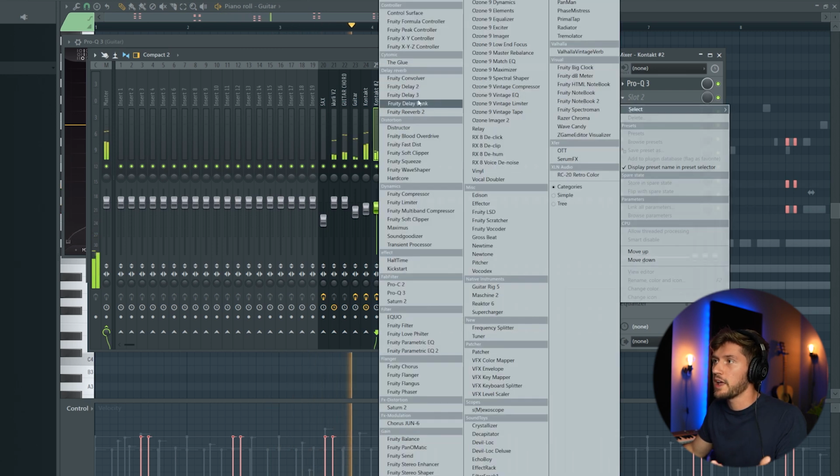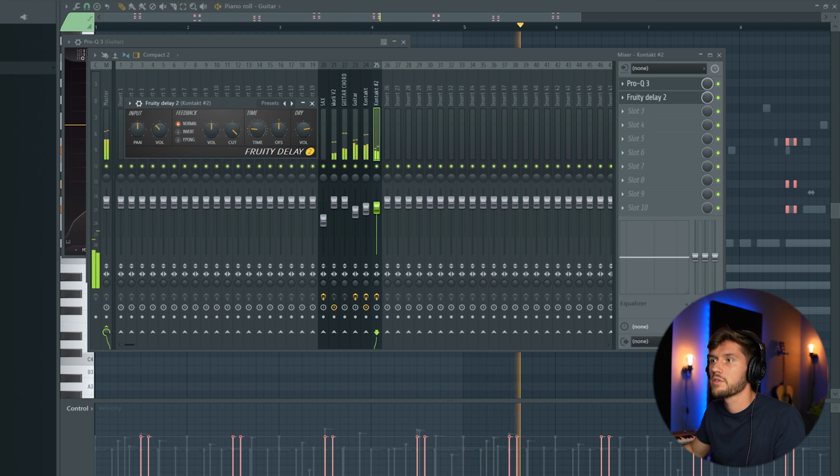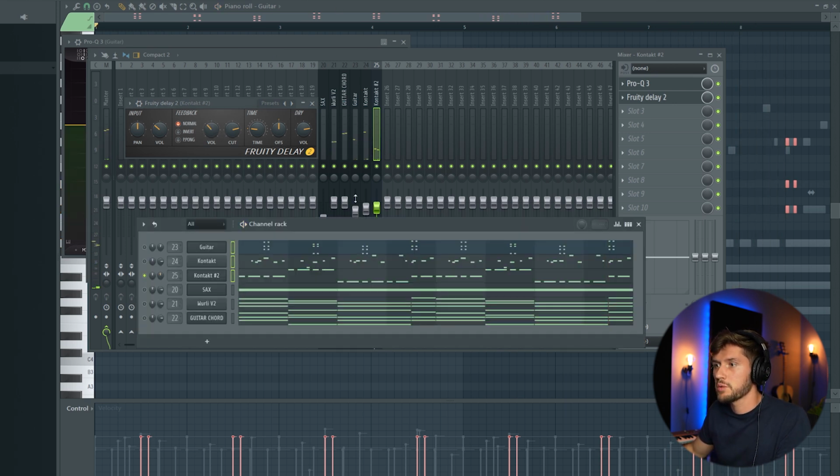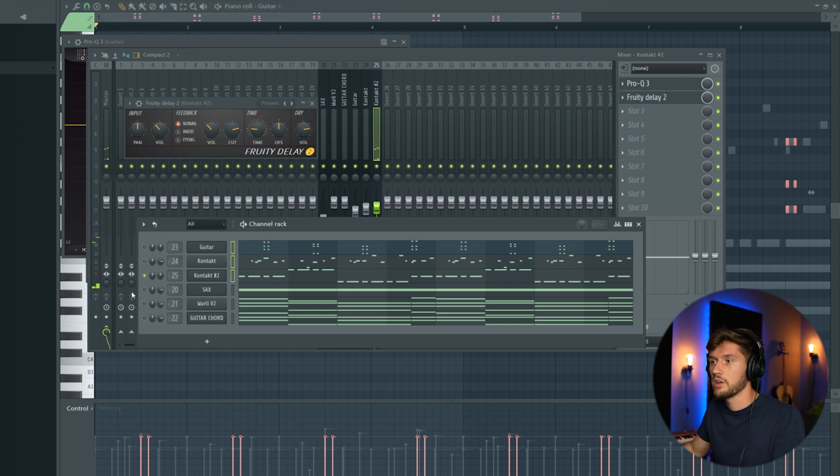I'm going to add some delay to this one, so I'm going to use the Fruity Delay 2. Add a little bit of cutoff or reduce. So I'm going to solo this one. Just add this slightly in the background. Really fire. And right now all the elements together sound like this.